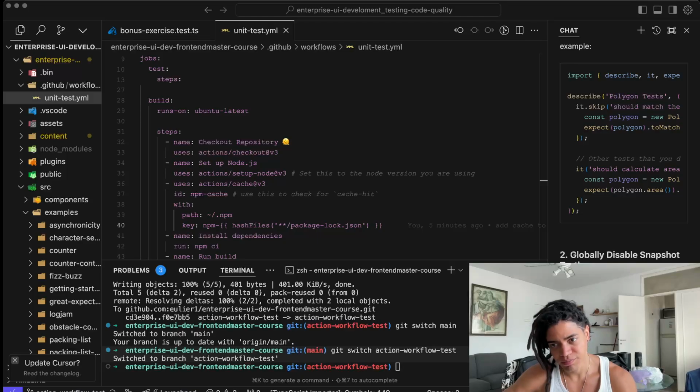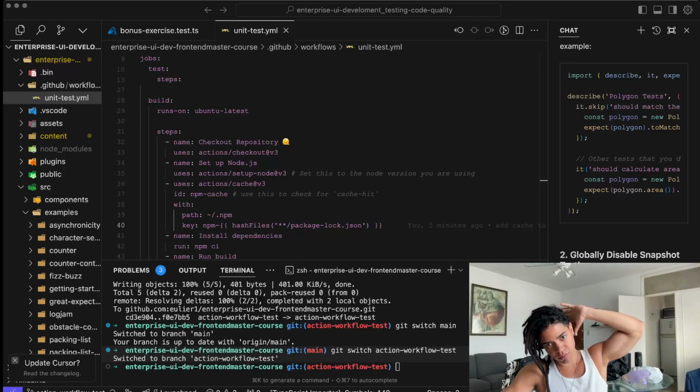Important note about these caches is, and if you use the hand wavy version of these rules that is good enough, that cache is also uniquely scoped to the target branch and PRs of that target branch and those branches themselves. That sounds like words, right? Let me explain. When main runs its push, it will also set up a cache with this key, right? And that means main will always have access to this cache. Rerunning this workflow, which is what I'm literally demoing as we let it run, will also use this cache, right?